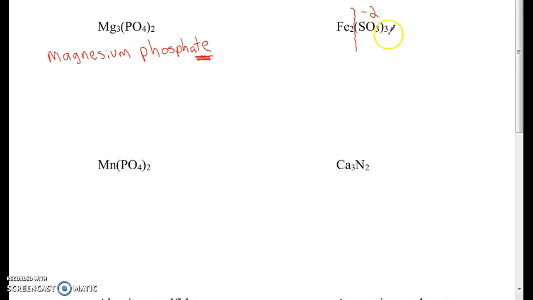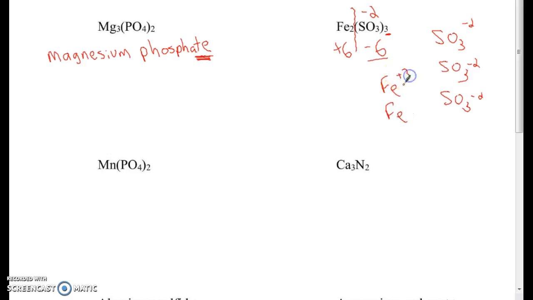Now there are 3 of those -2 charges. So that right-hand side is a total of -6. Right? Because remember, when you do this, you have 3 of these. Each one is supplying a -2. So that's why we have a -6 on the right. So that means the cation has to be +6 to balance it out. Now there's 2 irons in there, and they have to add up to +6. So that means each iron is supplying a +3.